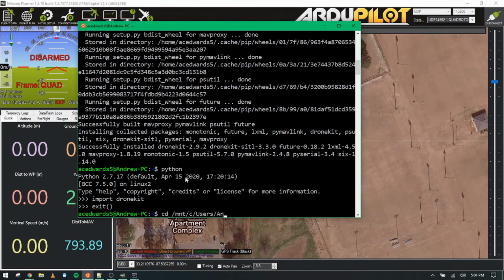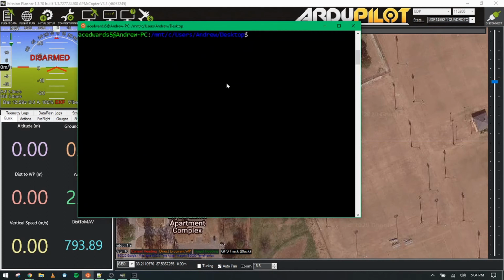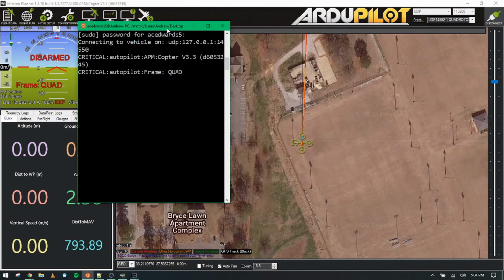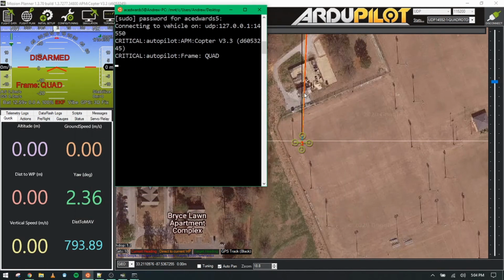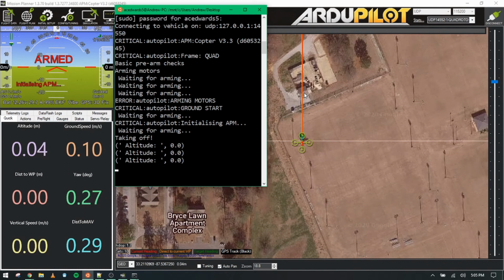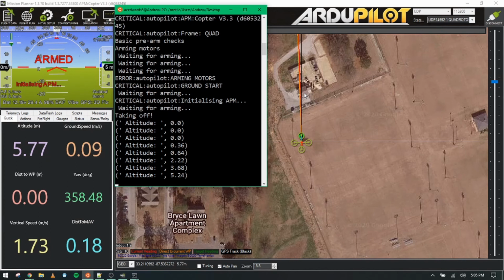So what we're going to do is go back to our bash terminal. Then we're going to run the file using the following command, just specifying what UDP port we're going to connect to with that --connect, and then make sure, of course, you're in the correct directory and all that. And once you start running that, you should begin to see output in Mission Planner if you have it connected. And there you go. That's how you do it. It took me way too long to figure that out, but hopefully this has helped you figure out how to get it up and running.